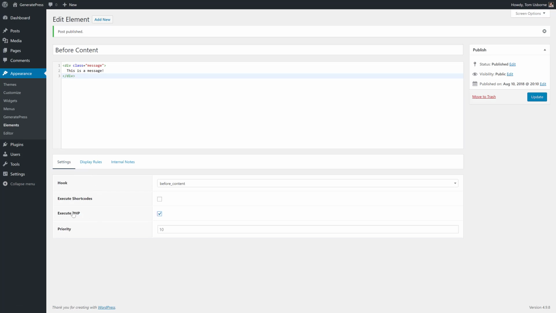For the execute PHP, this can be turned off. It will be turned off automatically if the WordPress file editor is turned off. So sometimes a security plugin you have might turn off the editor by default. If that's the case, Execute PHP will also be turned off, because if you don't want the editor, chances are you don't want to be able to execute PHP inside of hooks either. Aside from that, everything's pretty straightforward.